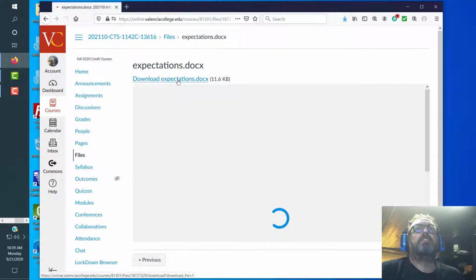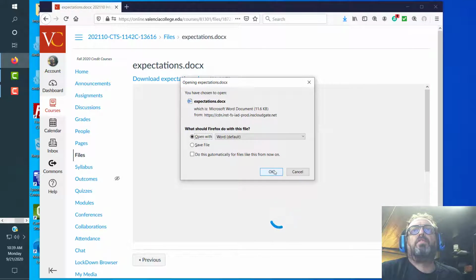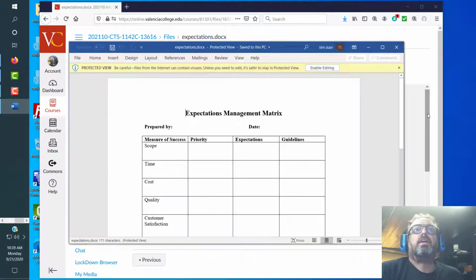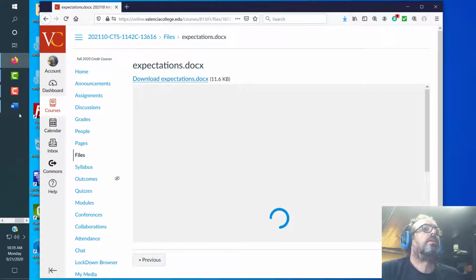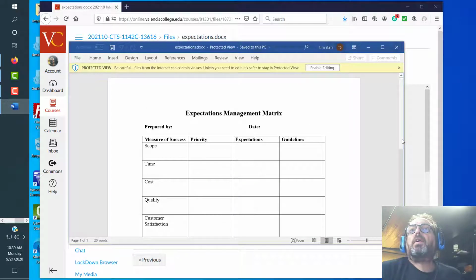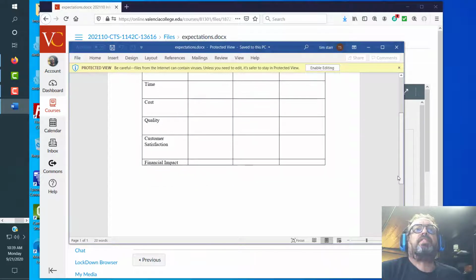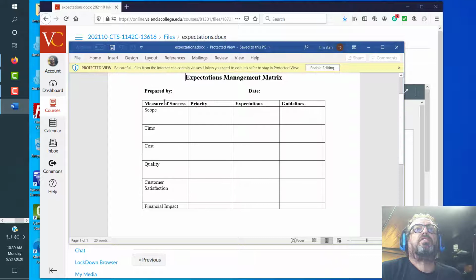Again, this is something that could be changed over time. I do want you to submit your initial expectations. This can be handwritten and then scanned and sent back to me. So you're going to have plans for all these things. And again, this is going to grow, but initially just start filling out the form.